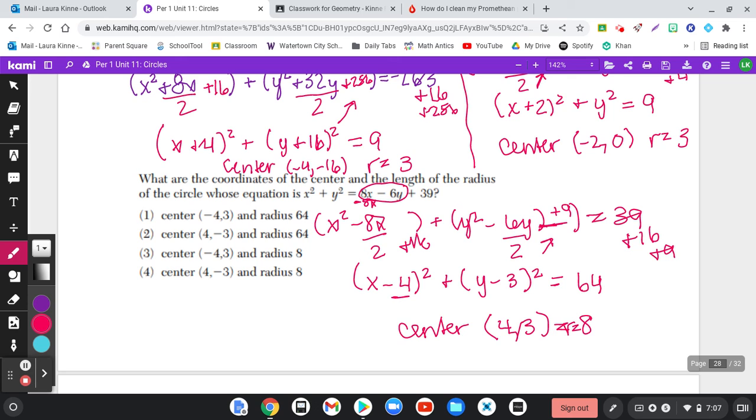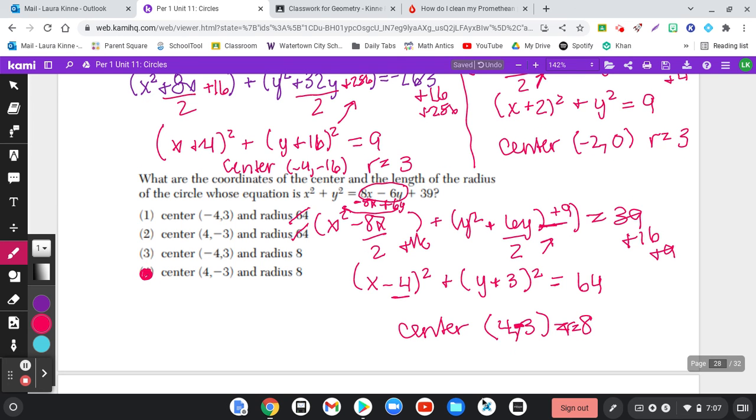So there's a couple ways they can get you if you forget to take the square root. And then if you forget to change the sign, they've got an answer for that. So your answer... Oh, what did I forget? Oh, this was a plus 6y. See, little things like that because we had to move it to the other side. I said it, but I forgot to do it. So your center's negative 3. And I got myself there. So it's going to be choice 4.